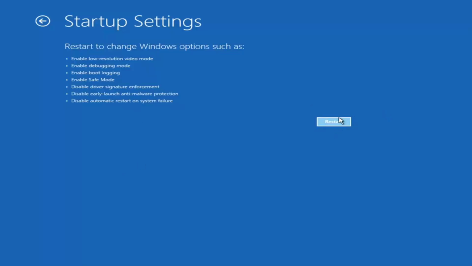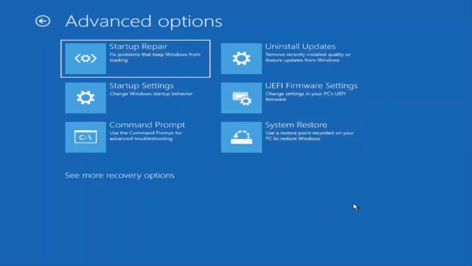I'm not going to go over that in today's tutorial because I don't really want to go into safe mode, but you're more than welcome to attempt that by going into here and then selecting restart. Again, it'll launch another screen. It'll say what key do you want to press, and it'll give you like 7 or 8 different options, and you want to select safe mode with networking. There's also an option for a command prompt too, but that's going to be something we're going to cover later in this video, and we don't even have to go through that in order to access it.